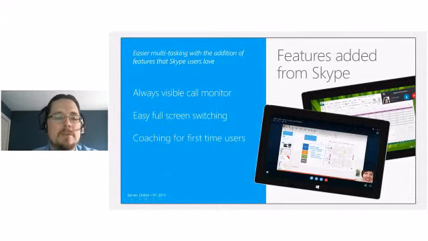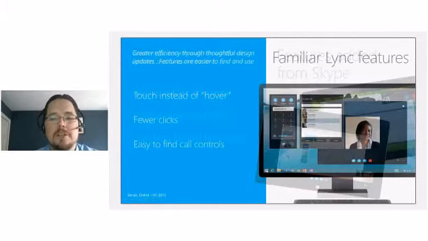Anybody who's familiar with Skype, when you swap applications with Skype, it throws your video feed always on in the upper right-hand corner to maintain that, so that you have that easy switching. Again, for those users familiar with Skype, this will be a feature set that a lot of people have been asking about for years in the Link world.